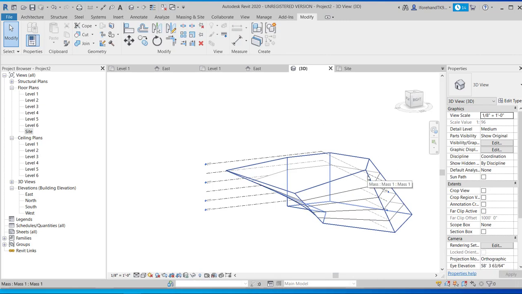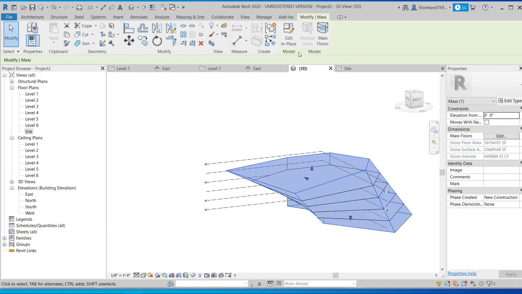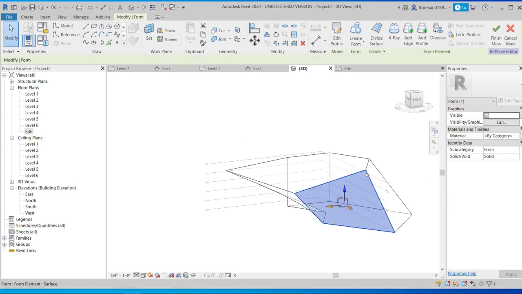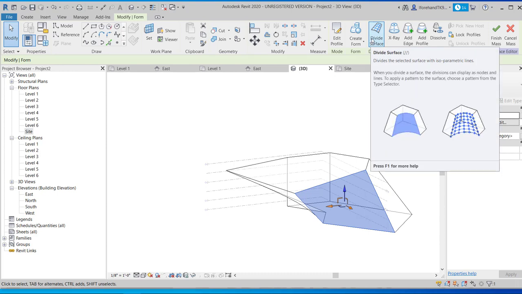So what we're going to want to do here is edit and place again. And we just need to go ahead and grab a surface. And once you grab a surface, this option comes up.